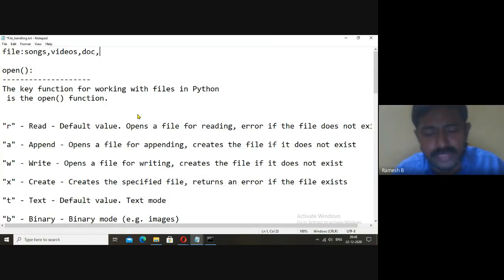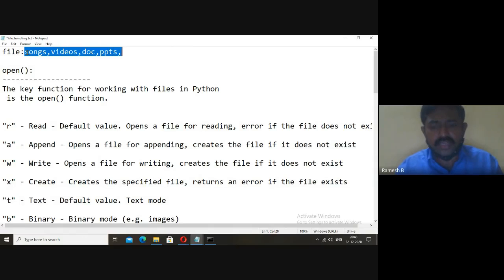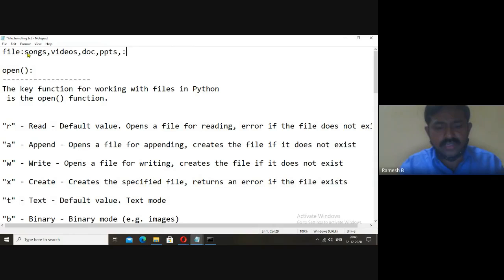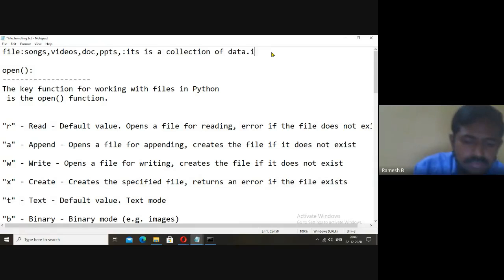Along with that, PPTs are files. All these are files. Now if you see the definition, a file is a collection of data. Image is also a file.